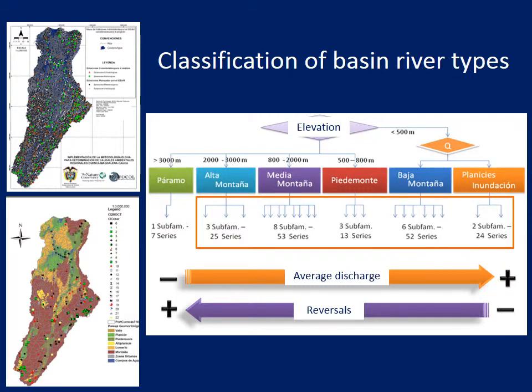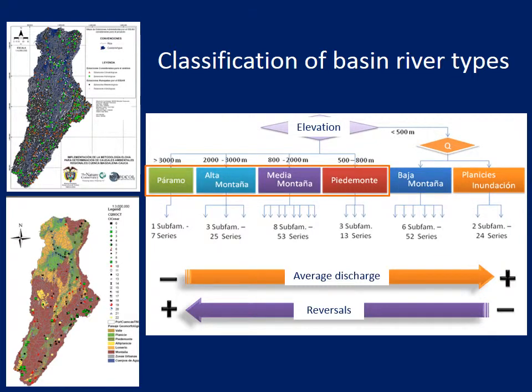And if we think about them simply, these first few river types here, these first 4, we can think about in terms of 3 basic characteristics. Very simply, as you go further and further along this family, we get an increase in the average discharge as one of the flow indices that was meaningful in separating out these different river types. You can also think in the Páramo we had a very high number of reversals in flow, so we had a very high degree of flow variability. Whereas as you go further along into these other river types, we have far more gradual changes in flow, far less within your variability.